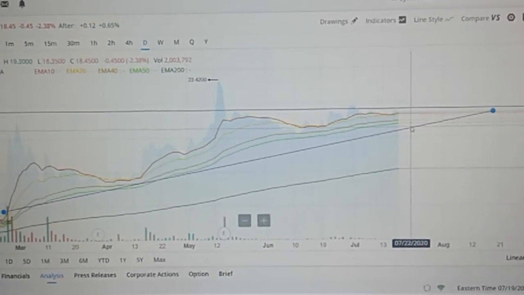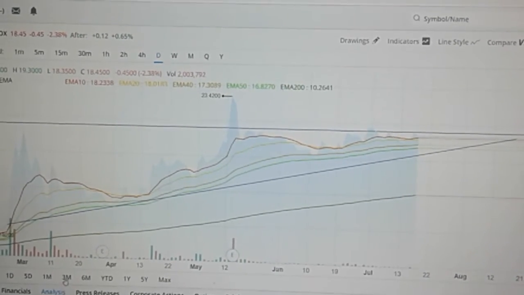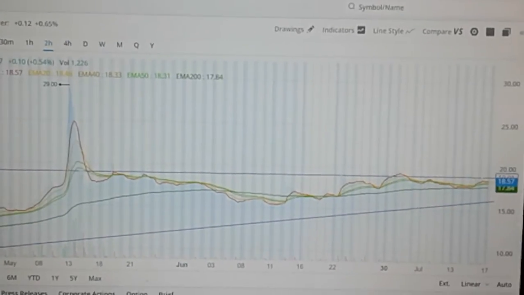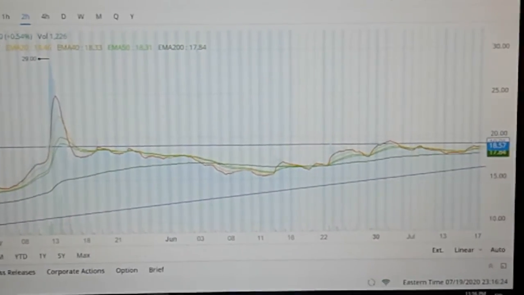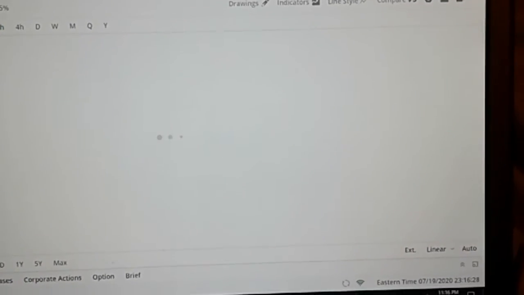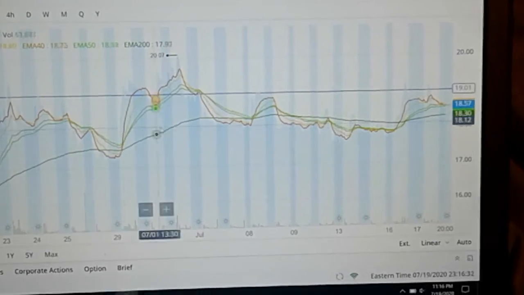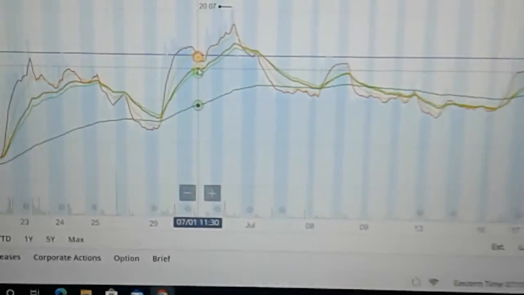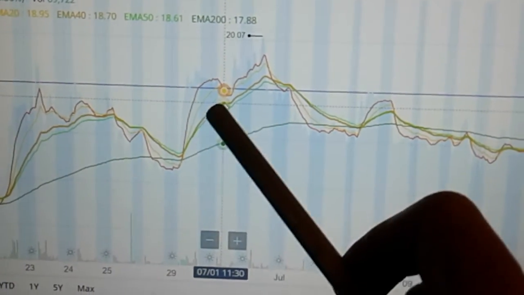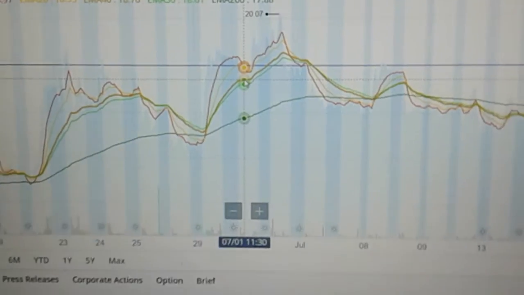So again, with the exponential moving averages, I wish I could zoom in, but let me see. I can't remember what settings to look at, but if you can see the red, just a quick sample.